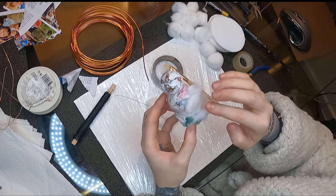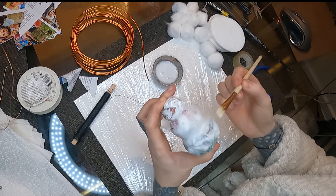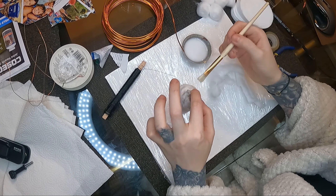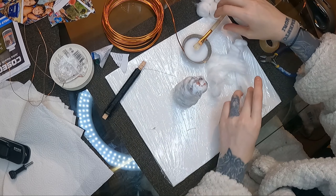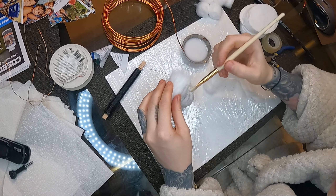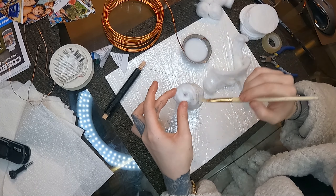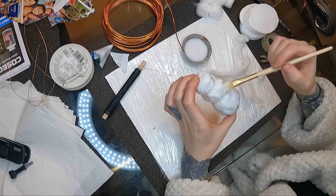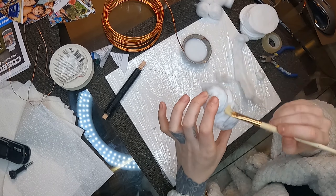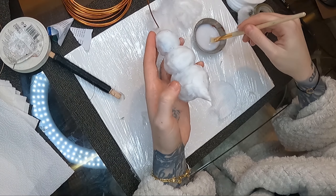Here I have three balls made out of newspaper. I used some tape to make sure the shape of the ball stays firm and doesn't fall apart once we're using the glue and water mixture. I'm just using cotton wool with a bit of the glue and water mixture to attach it onto the ball. Make sure you're using some water on your hands during the process because the cotton wool and glue are terribly sticky — it's just gonna be so hard to work. Once you have one layer down, you don't need to wait; just go straight with more cotton and create a second layer, building bulk until you're happy with how it looks.